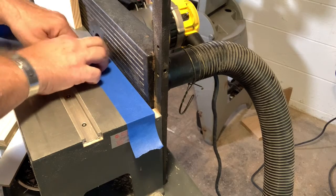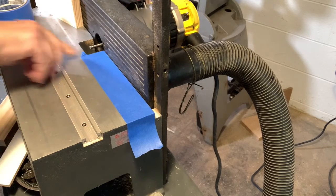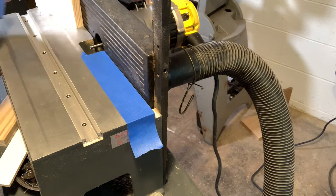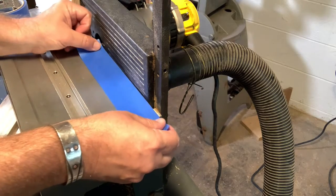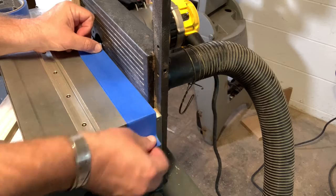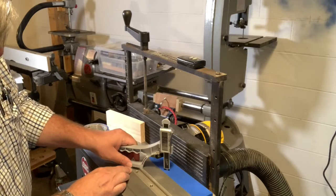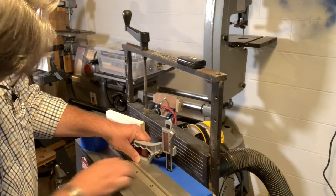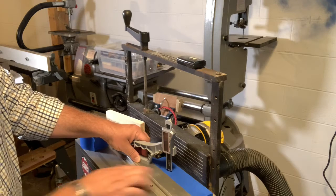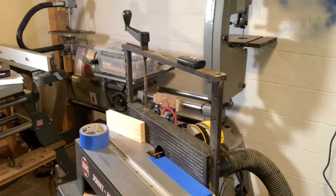I only need 3/4 of an inch of this, so my wood isn't going to encounter that little buckle. And let's add another layer here. Turns out that's a 64th of an inch higher there. 2 strips of tape, a 64th of an inch.